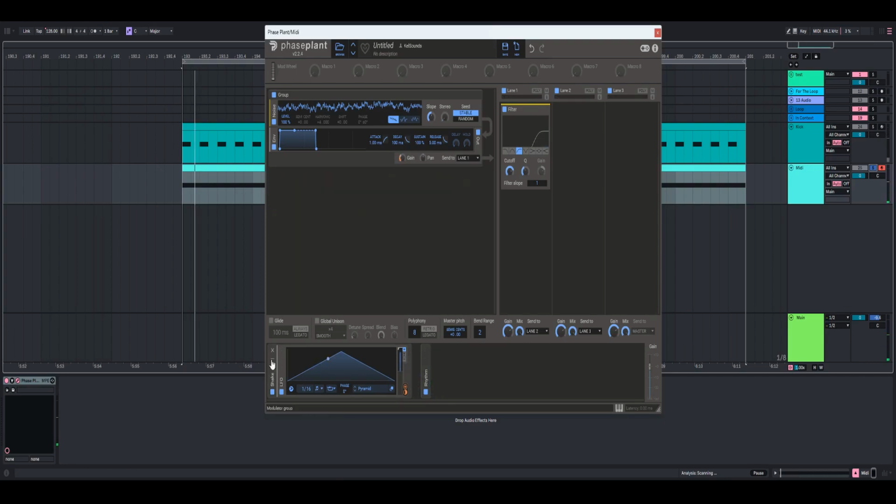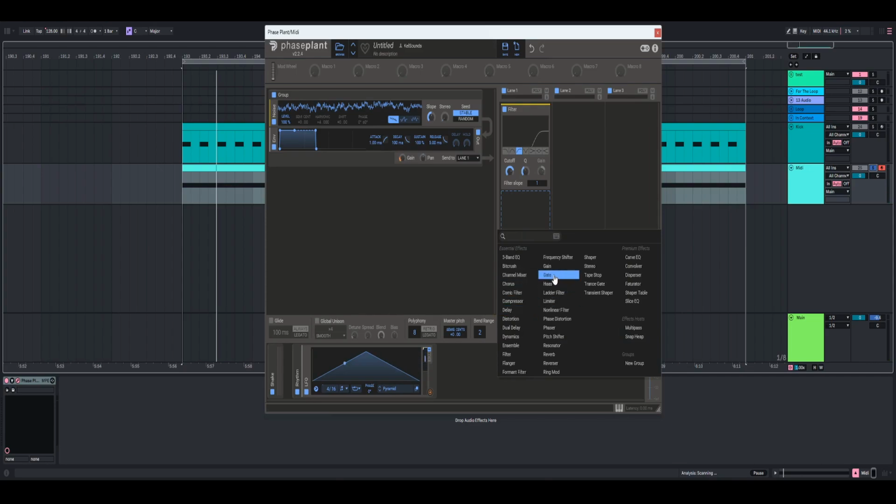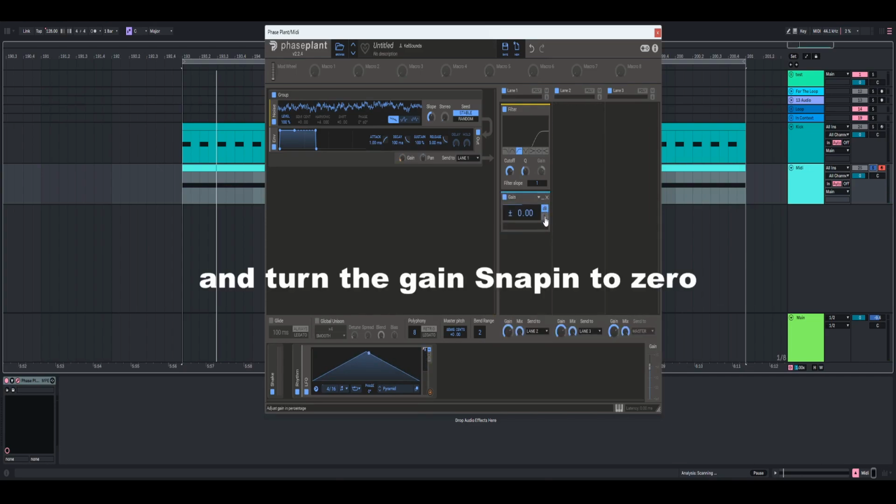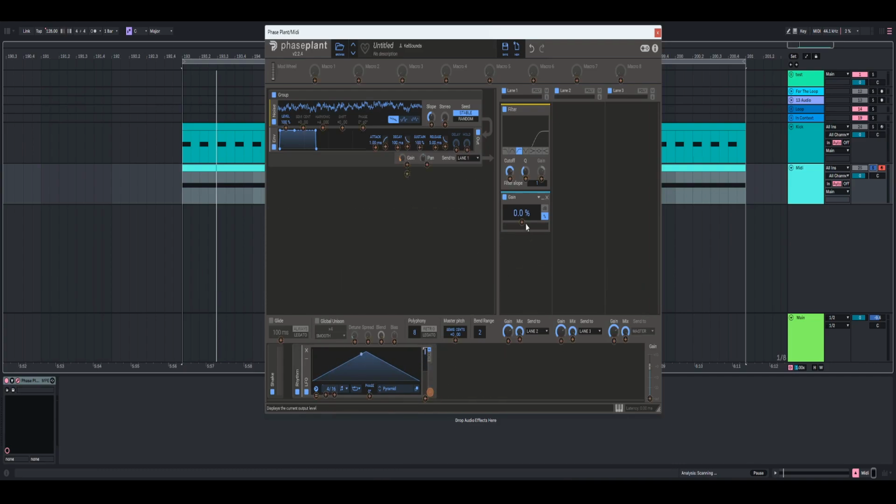And then for the rhythm, I'm going to add another LFO and do the same thing here. I'm just going to hit synchronize for the modulation. And then we're going to leave it at 4/16. I'm going to come over here to the effects, add a gain. And instead of dB, I'm going to turn it to %. Alright, so now that we have this set to 0, I'm going to go ahead and modulate it. Right click and hit 50. And then for the rhythm part, as you can hear, it already has a little bit of a rhythm to it.